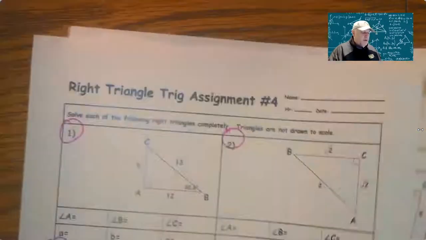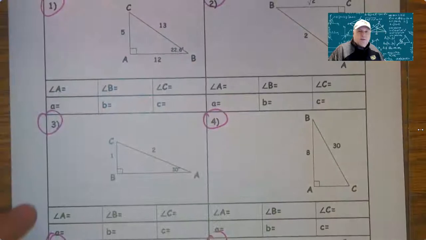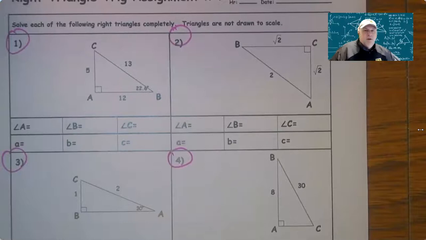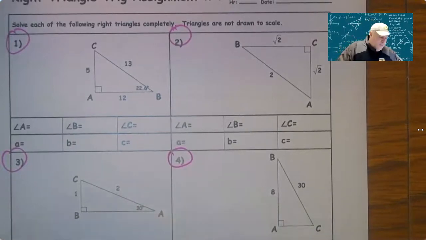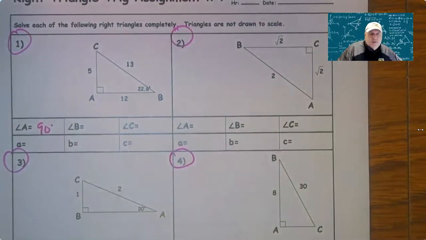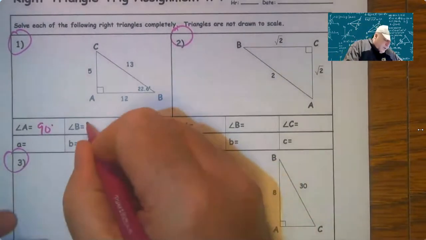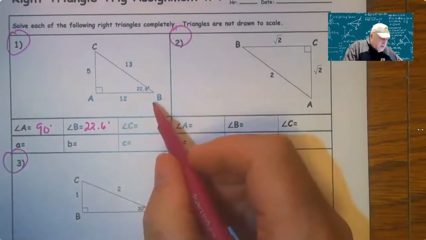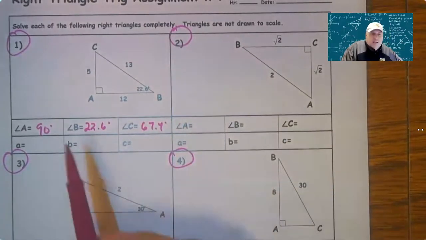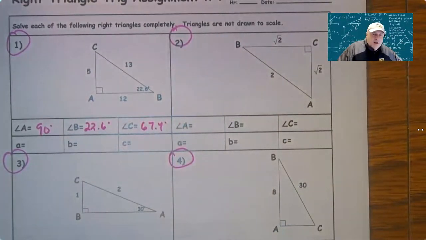All right, so on to even more crazy full-blown practice. This is solving an entire right triangle. And again, I've provided way more than you need, but you need to be able to do this. Okay, so I'm going to do 6 of these and then briefly mention the word problems at the end, and that'll be it. So angle B is 22.6 degrees. So 90 minus 22.6 is angle C. That's 67.4, or 180 minus 90 minus 22.6.